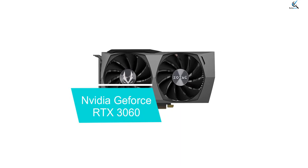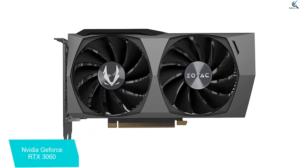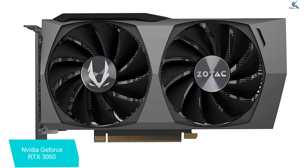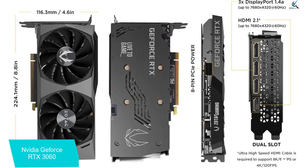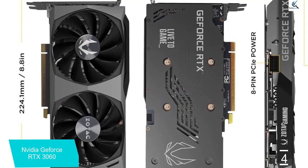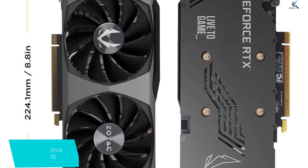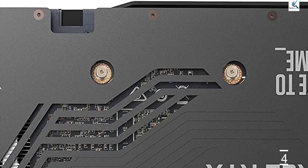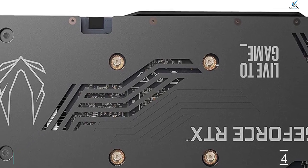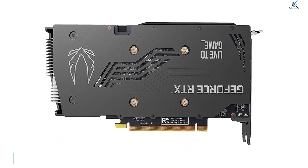Moving on at number 4, we have the NVIDIA GeForce RTX 3060. The GeForce RTX 3060 is a beast mid-range GPU with 3584 CUDA cores. It brings more and better VRAM to uplift performance in AutoCAD and other GPU-intensive programs. You will get 12GB of GDDR6 memory on a 192-bit bus, resulting in a higher bandwidth of 336GB per second, which increases performance in productivity apps and games too. The RTX 3060 consumes around 170W on full load, and a decent 500W power supply should be adequate. Unlike Quadro cards, it is much cheaper, but at the cost of higher power consumption and other disadvantages that gaming cards generally have over professional GPUs.